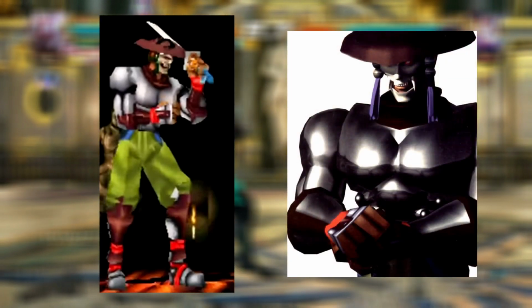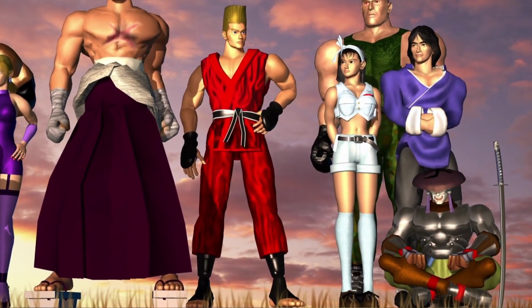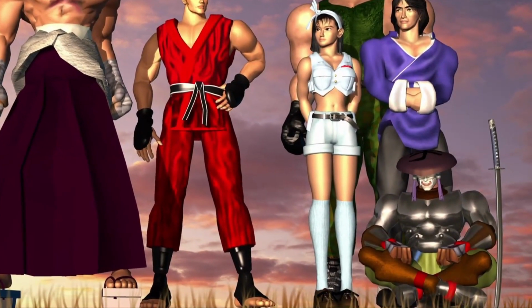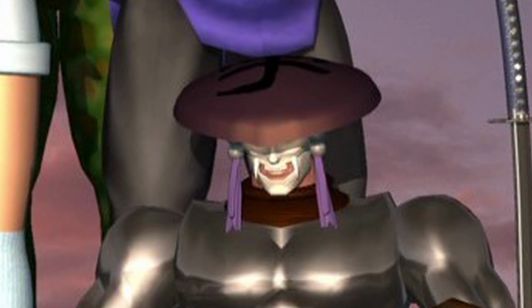I've always liked the simplicity of this design and it is one of my personal favorites. You can see that there are elements from both costumes that are carried forward, and together they send a message that you will not know who Yoshimitsu is, but he is to be feared.